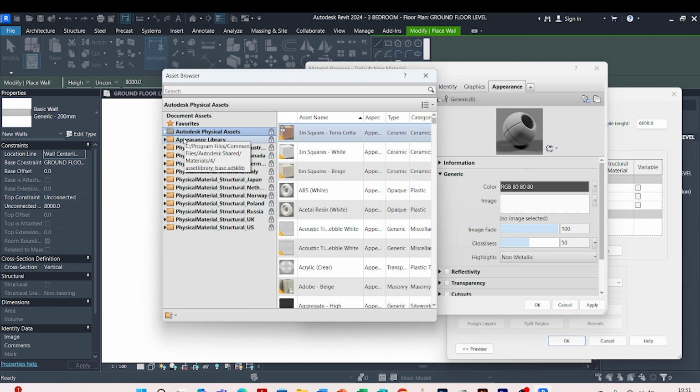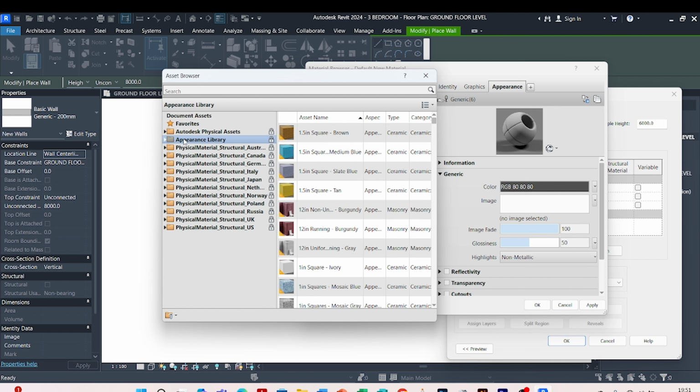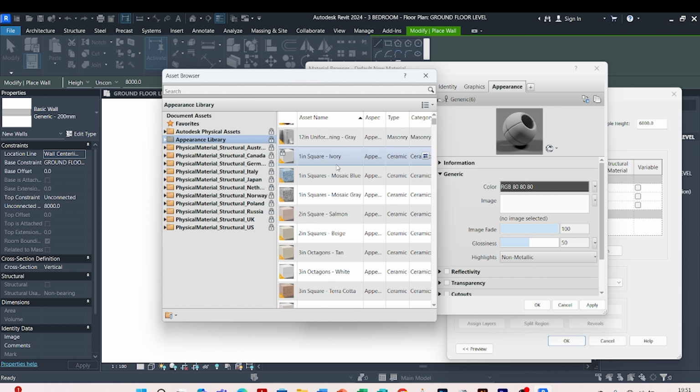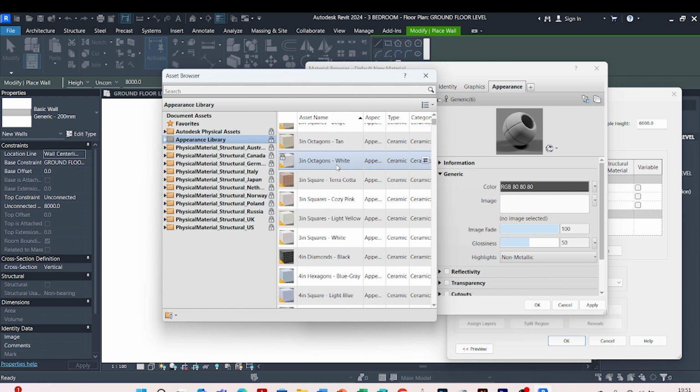How do you want it to appear? You click on it, appearance library. In the appearance library, we already have these materials. You can look for brick. There is this brick running red.